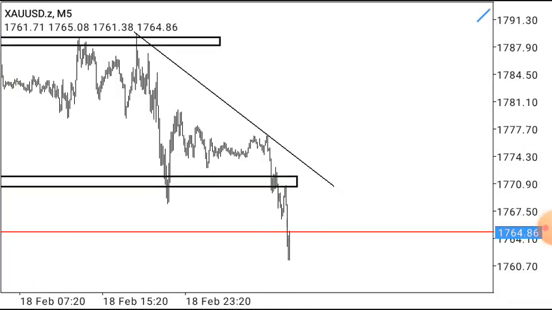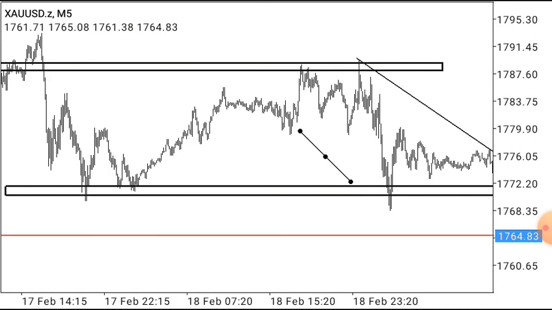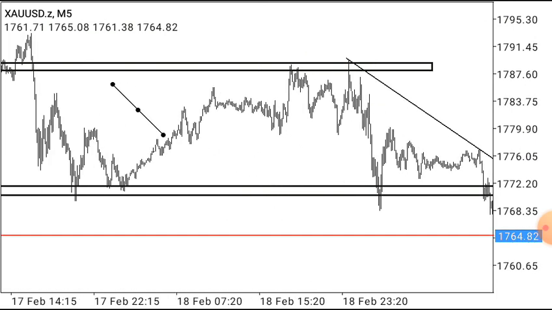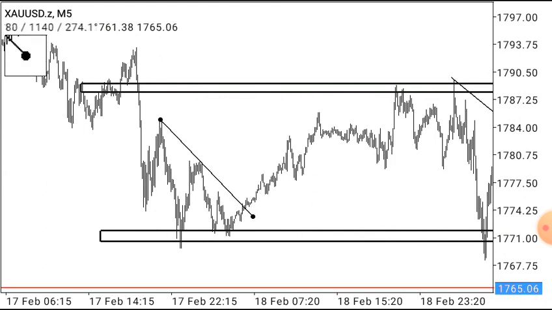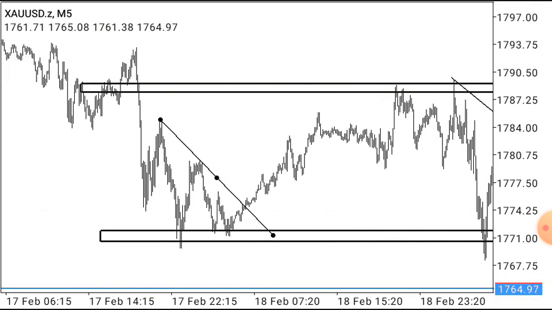When I use a trend line, right? The reason why I'm using this trend line is because it just clarifies things more. It shows me two confluences and it makes me a better trader, right? The more confluences, the better you trade. Look at this, guys, the perfect example of what I'm talking about.